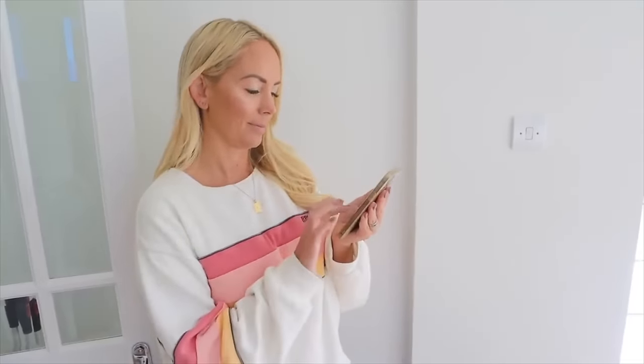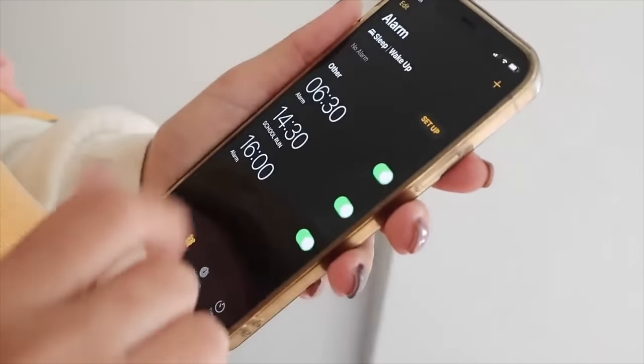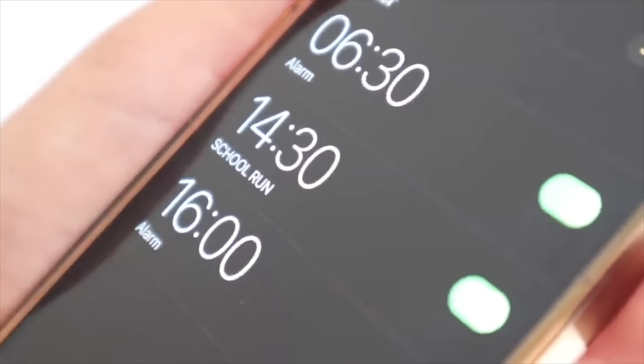The next hack is really simple. I was talking to a mum at cricket who struggled to get to school pickup on time. I told her I have an alarm on my phone that goes off every day at 2:30 — so no matter where I am, whether I'm on a work call or having a coffee with a friend, the alarm reminds me to get my stuff together and make a move. I find it really helpful.